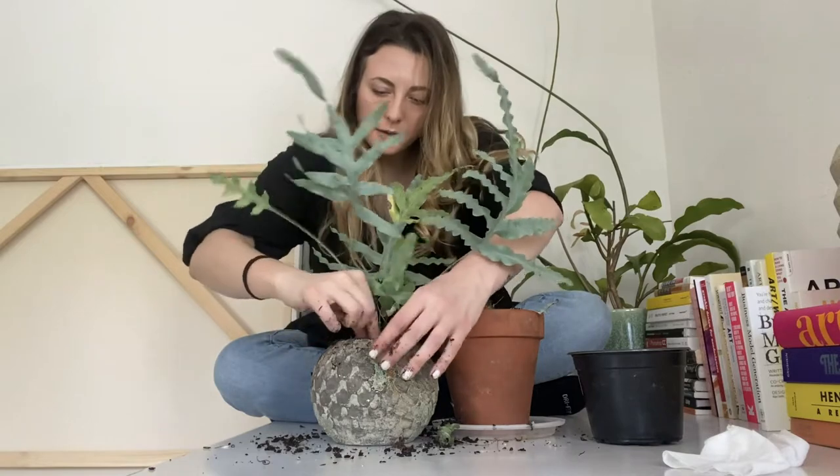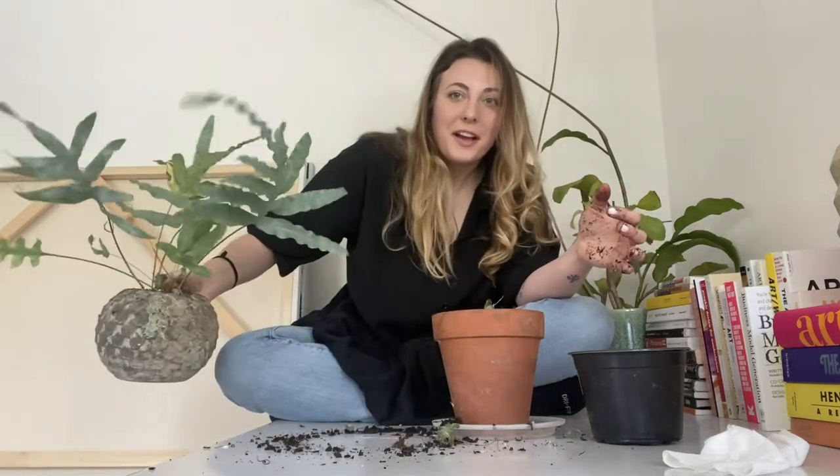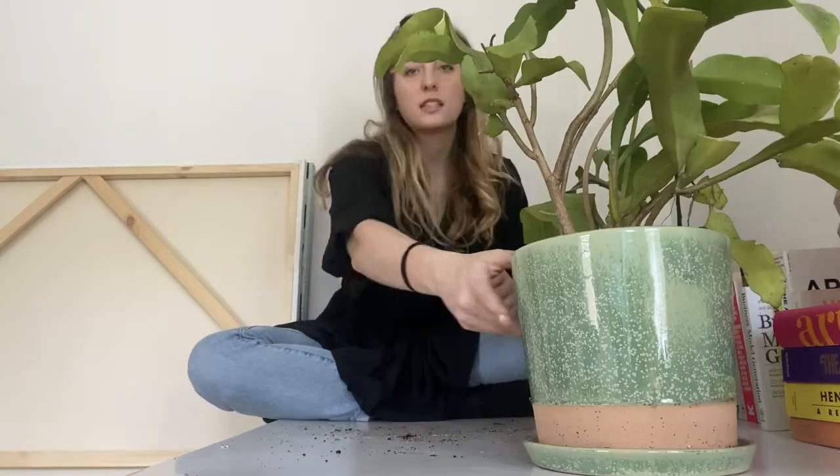Buddy, get back in there. One. I hope I didn't kill this plant. I hope I didn't kill this plant. We'll find out. I really like this one. This pot. Plant. Pot.